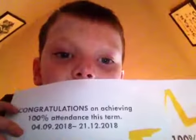I've got something to show you — look at this, from school. Congratulations on achieving 100% attendance this term, from the 4th of September 2018 to the 21st of December 2018. There's a nice 100% star. Presented to Isaac Vaughan, signed Mrs. J. Andrews, head teacher, Fenton CP School, dated 21st of December 2018. Fenton Primary School Community. I read out every single thing on there!